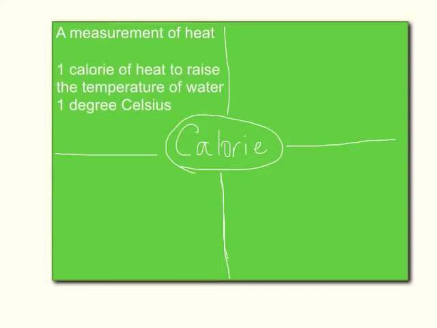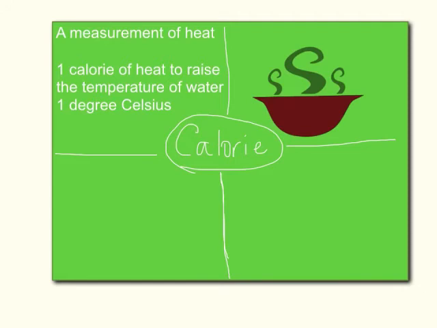We're going to take a look at some examples of this in a second, but let's finish out our Frayer model here. If I had a bowl of already hot water, let's say that it was at 60 degrees Celsius, and I wanted it to raise to 70 degrees Celsius. How many calories would I need? Well, I couldn't figure it out just knowing that. I would actually need to know how much water I had, and we are going to take a closer look at that in a second. But in order for our image portion, we would need to know how much it needs to get to, what is its end temp, and how much we have to be able to figure out the calories.